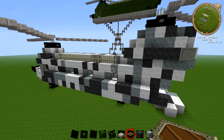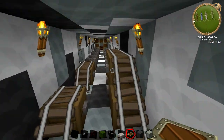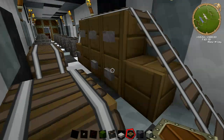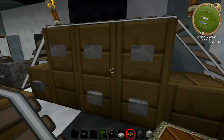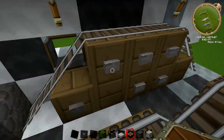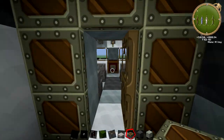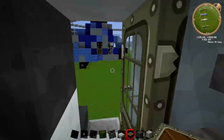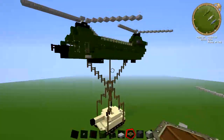So yeah, here is the snowy tundra one. And this one was mainly just so I could show off the crates. So this one I've just got some wooden planks and with some rail on them and some buttons on them as well, and just lots and lots of seats. Really, really easy. So there's quite a lot of options you've got with this, because it's big enough to fill out a bit.